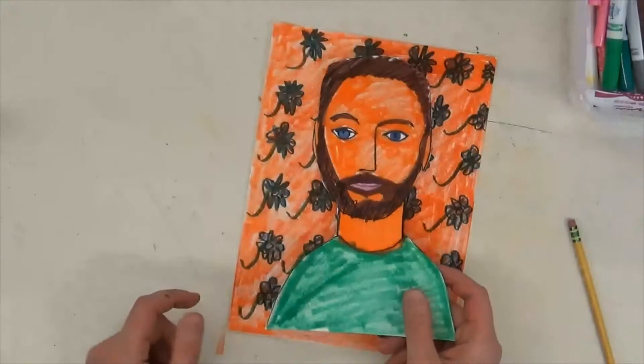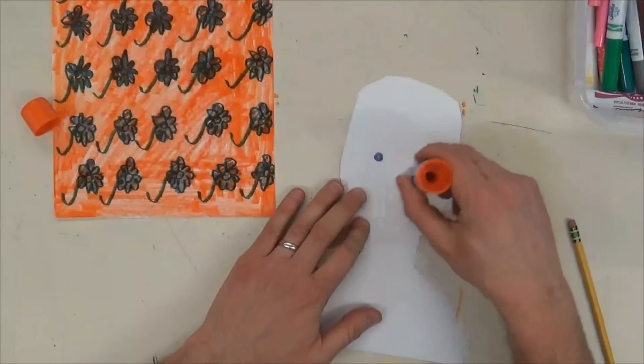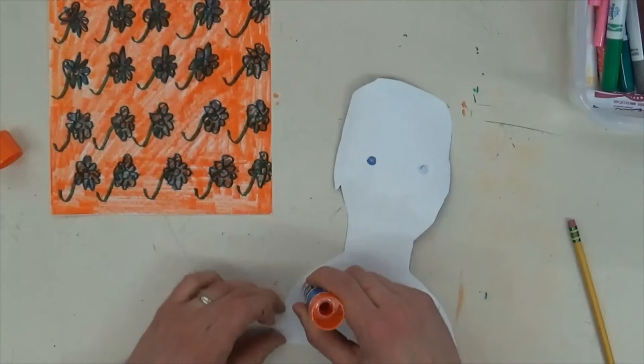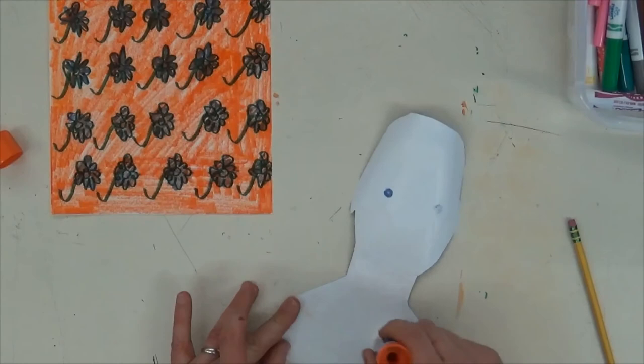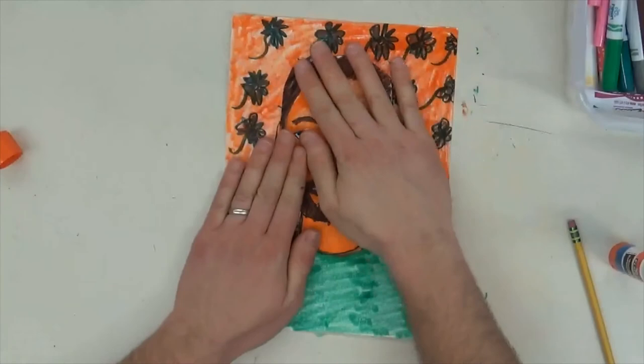So once you have your portrait cut out, you can get your background that you made and we're going to glue it right onto it. And I picked the same color for my skin that I did for my background, but if they were different colors it would look even better. So I'm going to use a glue stick, but any kind of glue would work for this. I'm going to put it on the back of my portrait, and I don't need my name on this paper because it's on the other one on the background, so we're just going to combine them right now. So I like to line it up with the bottom so it looks like it's all part of one piece.